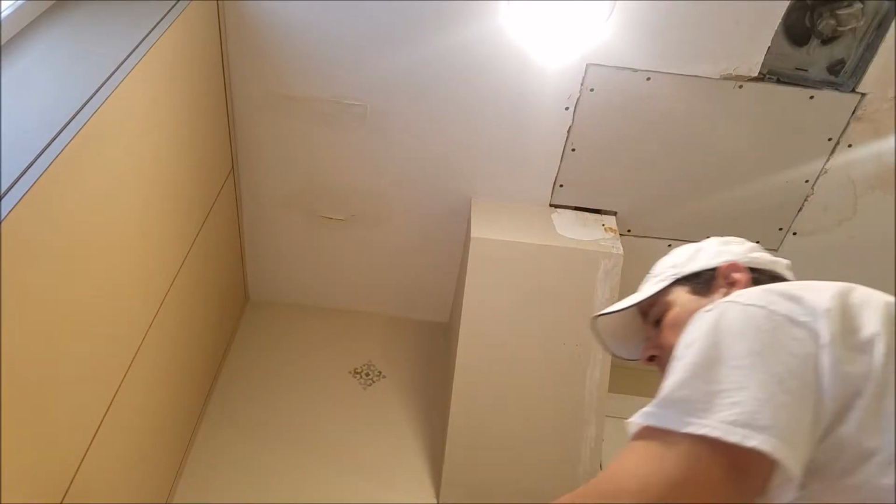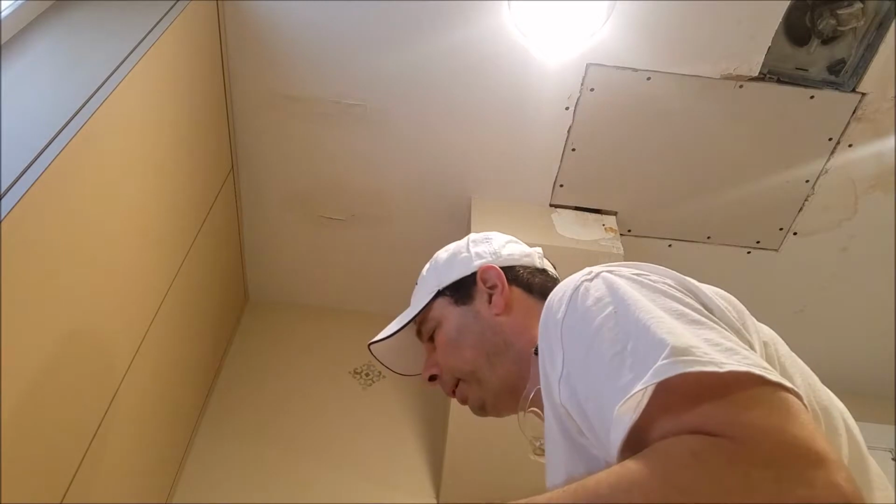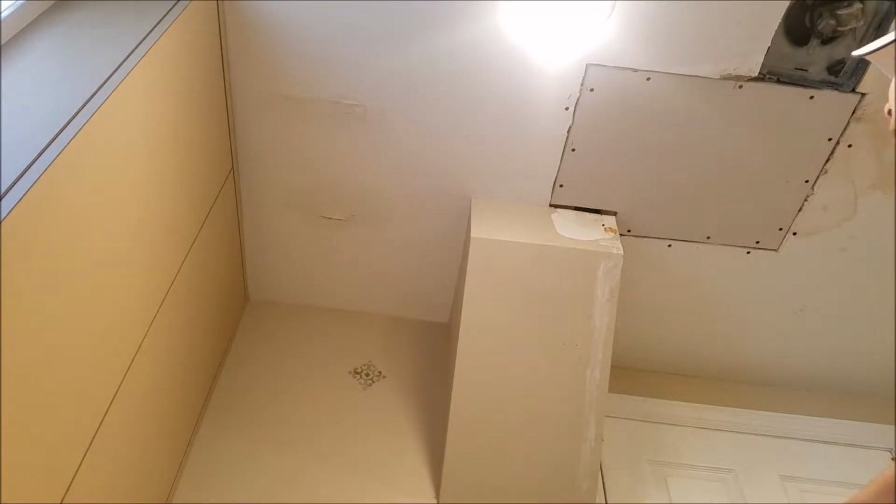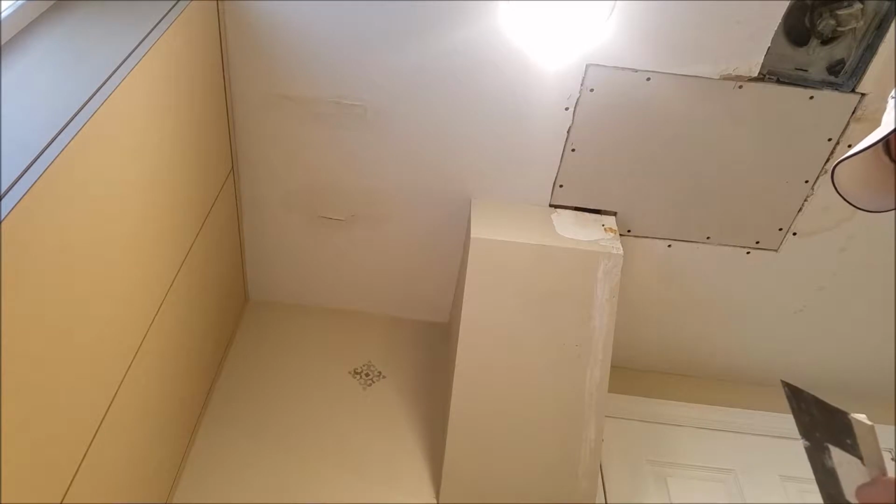Okay, now it's time to spread out the joint compound. They call it spackling, but you use joint compound. I guess you use spackle for smaller holes. Some people say this is kind of an art to do. I think the better you are at it, the less sanding you have to do later. So it's a lot of trial and error.